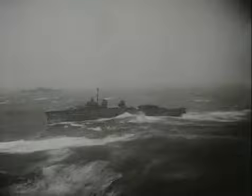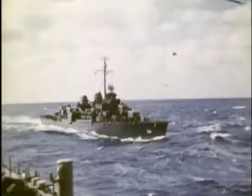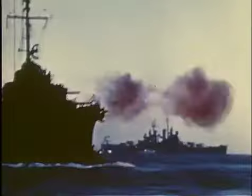By the end of World War II, 175 of these tough destroyers had been built and sent into battle, but at a price. 25 had been lost. The hulls of steel are long gone, but for the men of the destroyers, the fighting spirit lives on. Thank God for the Fletchers. It was the finest destroyer that was ever built. Be a captain of a destroyer. You're king in your own world.